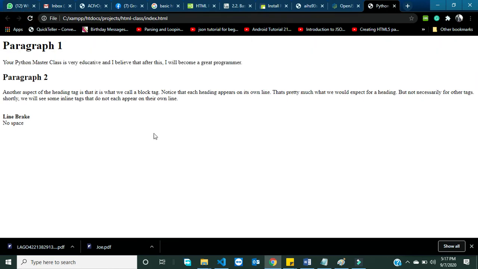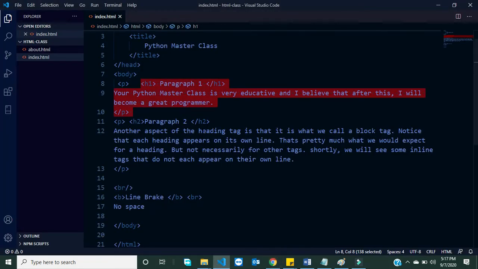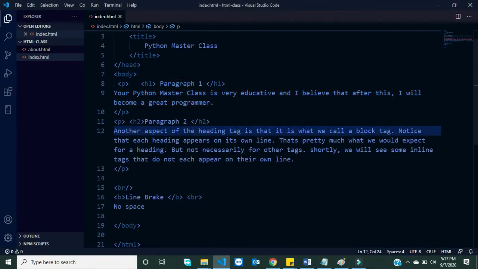So that is what is making it span all through downwards. All right, so I have introduced us to the use of HTML. So let's see why we are doing the HTML. We are not going to have a different class for style sheet, so it's good that we talk about styling here.